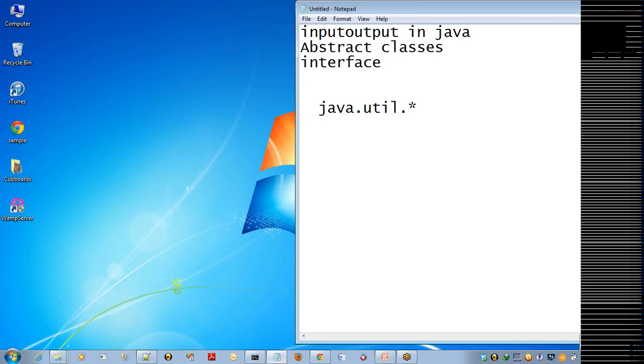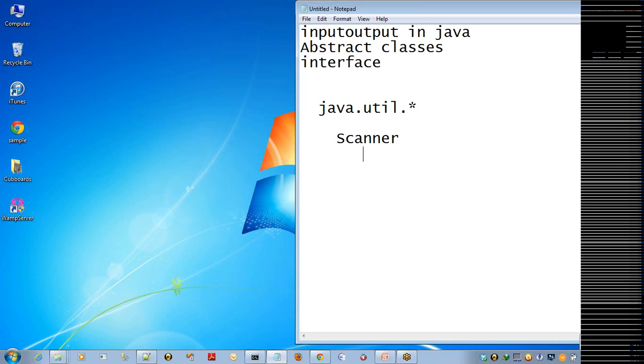Once again, to work with input/output in Java, you can use the package java.util.*, and from it the Scanner class.